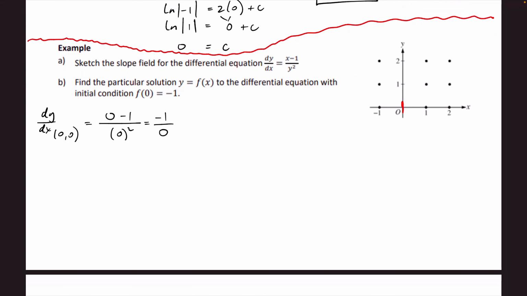And then you think to yourself, why is it undefined? What causes the undefined? 0 on the bottom, right? What other values could I plug in that would also give me 0 on the bottom? Anywhere y equals 0, right? Anytime I'm plugging in 0 for y. Saves you time. Now you don't have to do all these dots, because there will always be patterns. Sometimes there's a lot, sometimes there's not, but there's always going to be patterns so that you don't have to calculate this for every single dot. Okay, use those patterns.